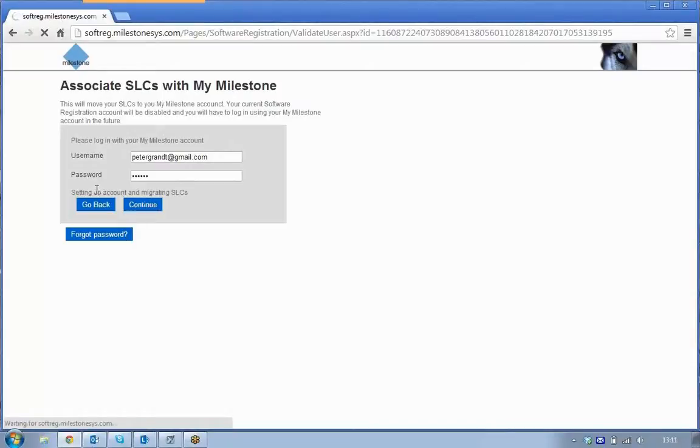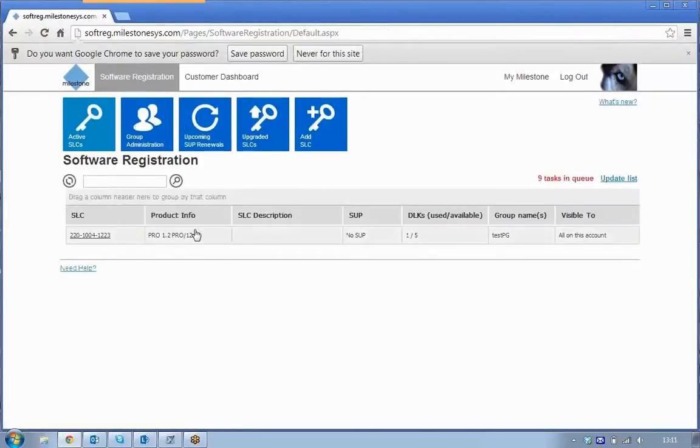So now it's telling me that it's migrating my SLCs. In order to move the licenses from the old account to the new, we put it into a queue. And the length of that process will depend on how many tasks we have in the queue.